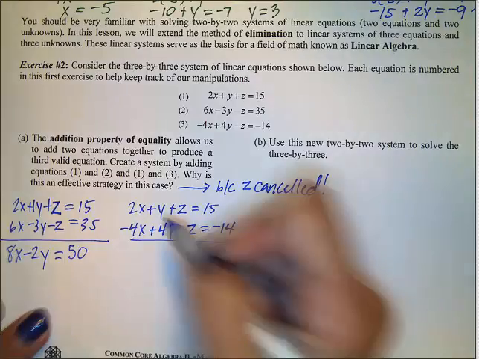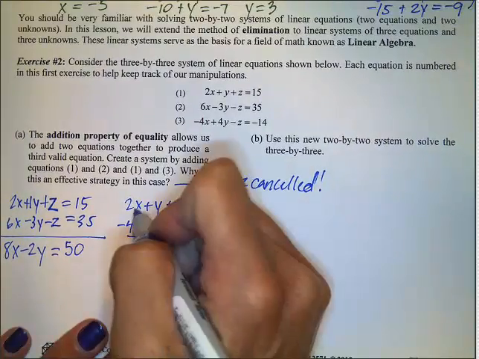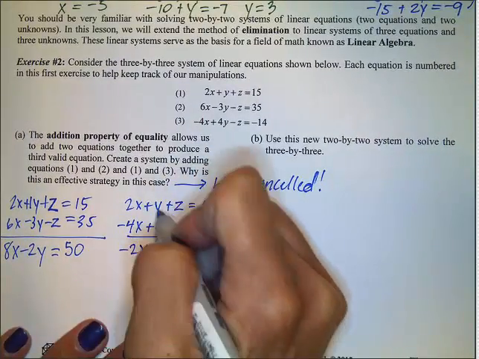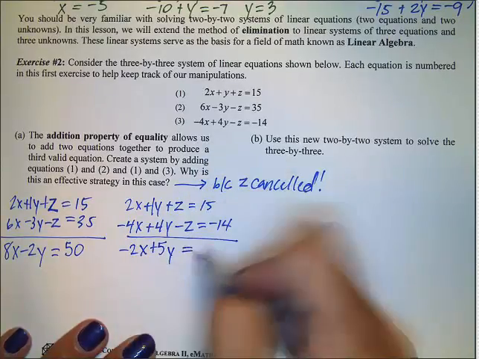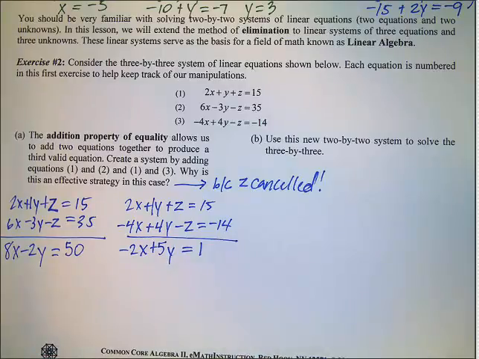Let's see if it happens here. 2x minus 4x is -2x. 1y plus 4y is 5y. Z cancels, and it equals 1. Sweet! Now I'm back to what we did above. 2 variables, 2 unknowns. So z was eliminated. That's why this was a good deal. Okay? That's why we did it this way. Please, please, please do not think that you're always going to take equations 1 and 2 and 1 and 3. You have got to assess the situation before you start, always.